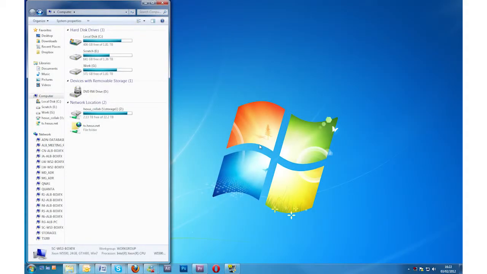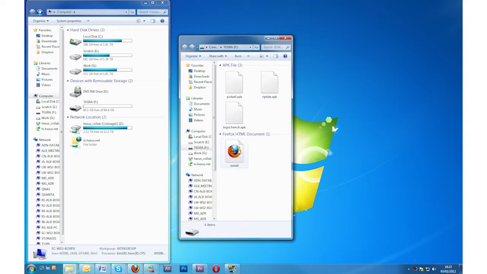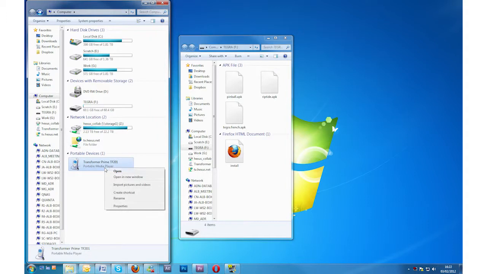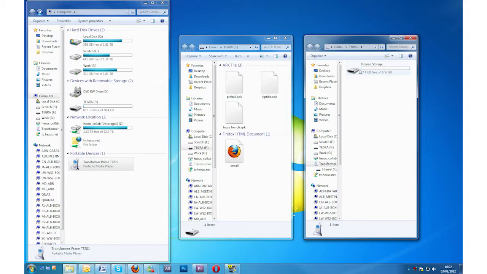So now it's time to put the files that we've just downloaded onto the tablet. So open up the location in your computer. For this example I had them downloaded to a USB stick, so I'm just going to plug that in and load it up. And now you want to plug in your tablet, and it will probably have to download some drivers and install them, and then it should auto load, but if it doesn't you can find it here in My Computer. So I'm just going to right click on that and open in a new window, and you can see here that we have internal storage, so I'll click on that.